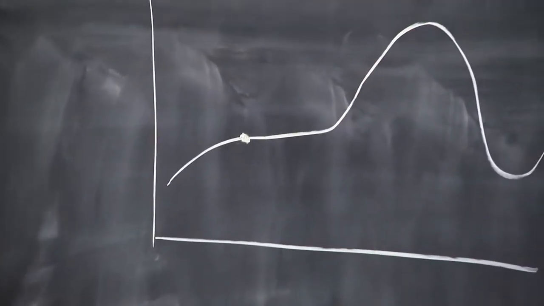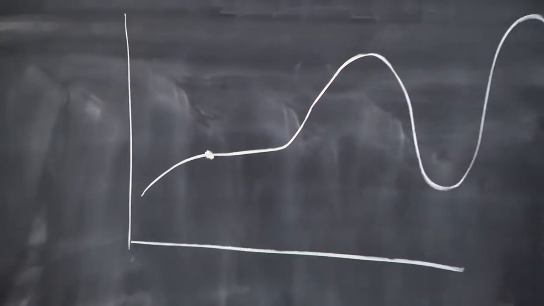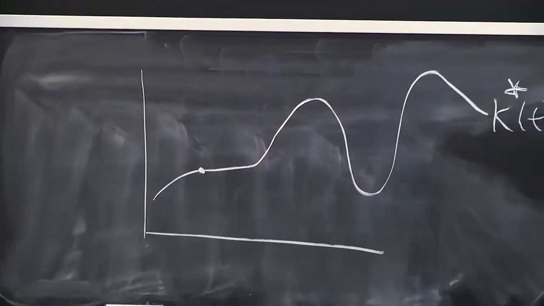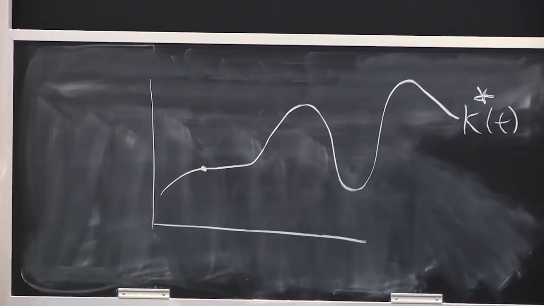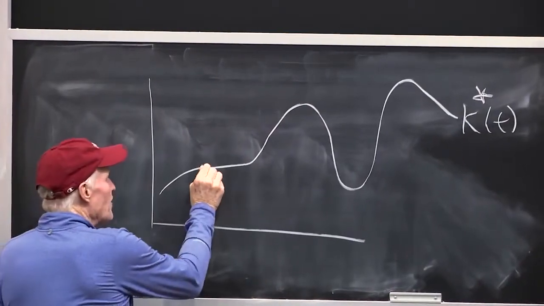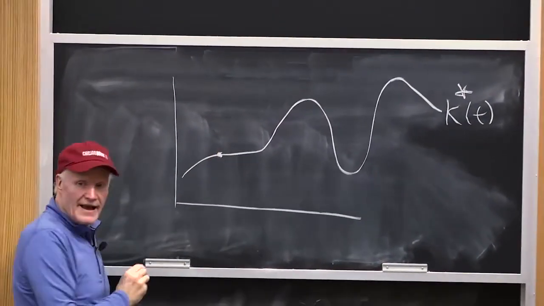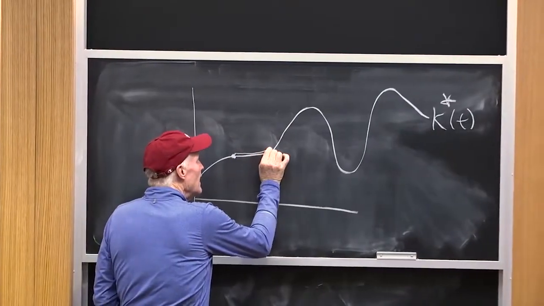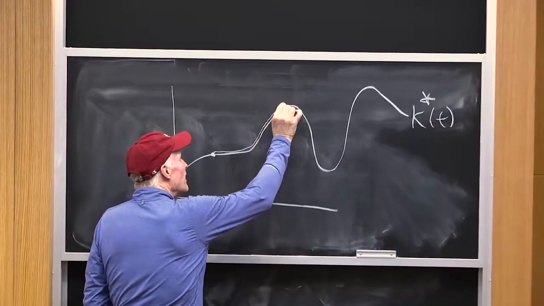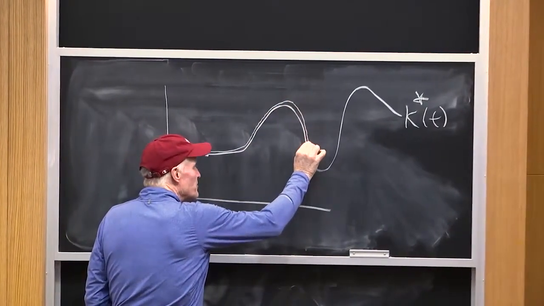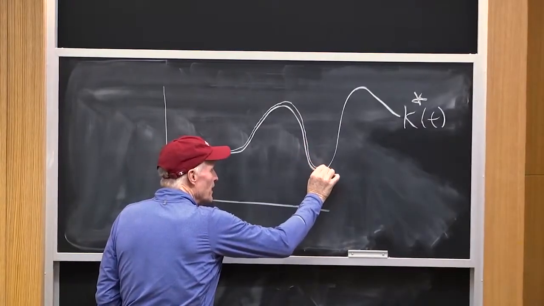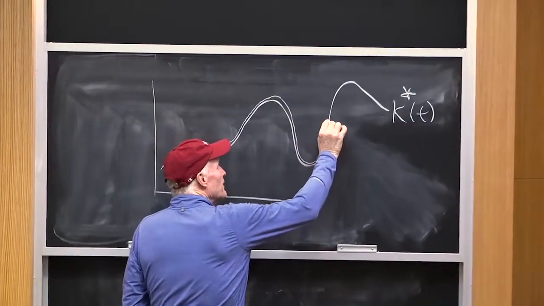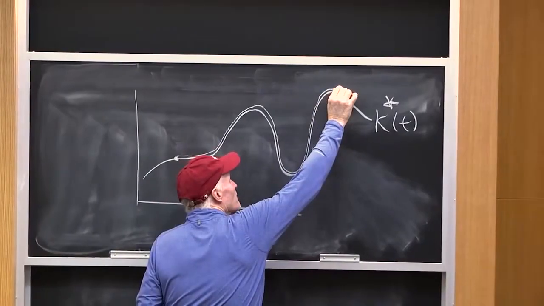What would happen to my path? How would I perturb my path? If I increase k dot at one date, then I would pay the cost of increasing k dot at that date, and then I would get a little bit higher path. I'm trying to draw this parallel, but my drawing ain't so great. I would get a little higher path forever, right?